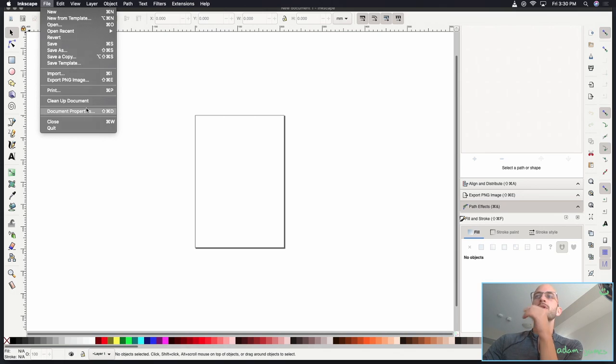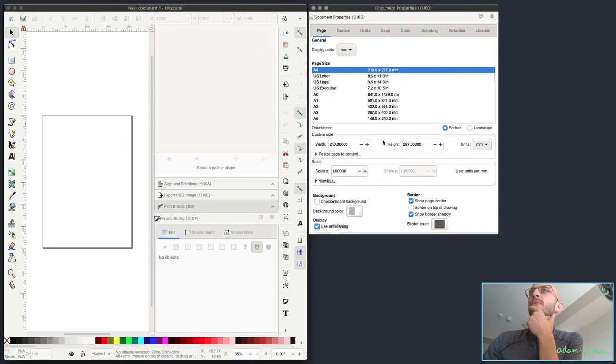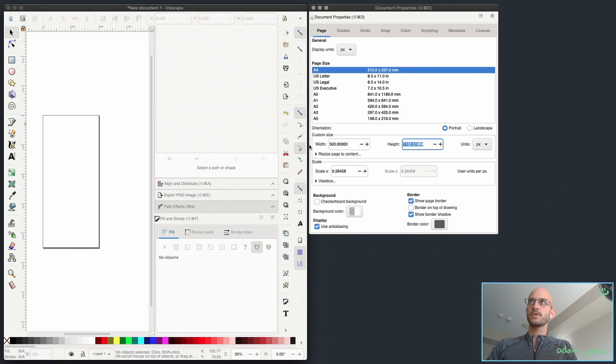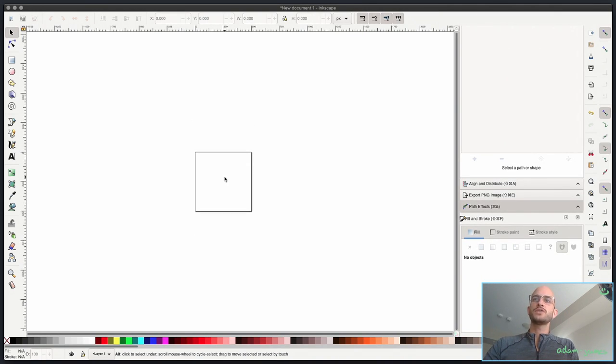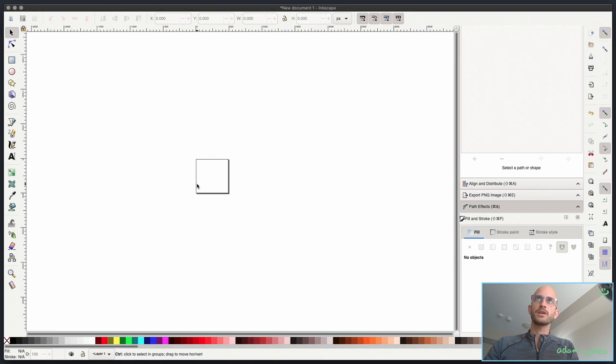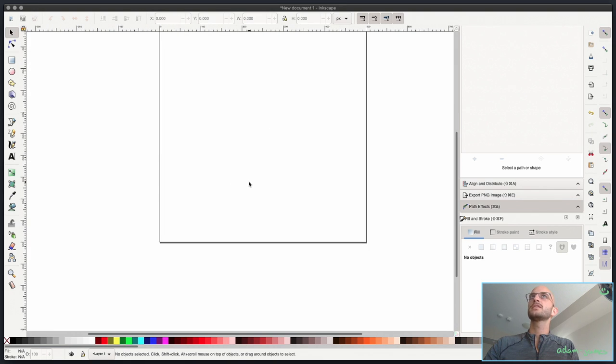Okay, document properties is what I need to go use here. Display units in pixels should be fine. Pixels here. Let's change this to 500, 500. That should be good. The little window size change things are not an Inkscape thing. They're a my window manager thing.